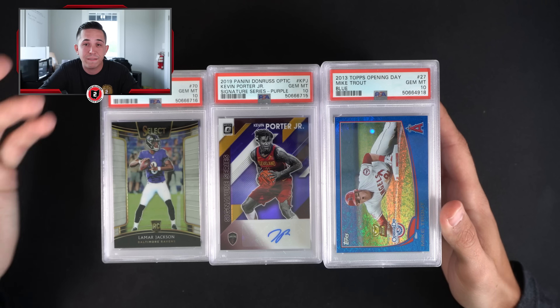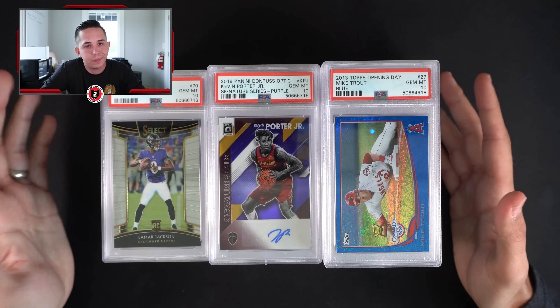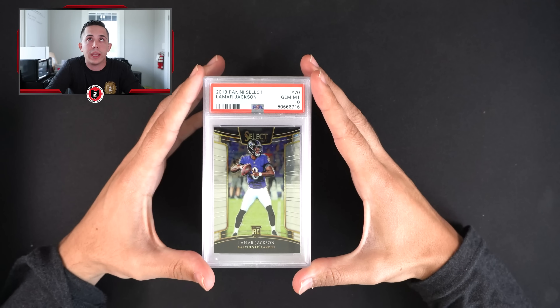A lot of these will just be five or ten card orders that have accumulated and finally made sense to show them all off. It's going to be a couple different submissions — probably looking at about 50 cards overall. I feel pretty good about these but I'll let you guys be the judge of that.